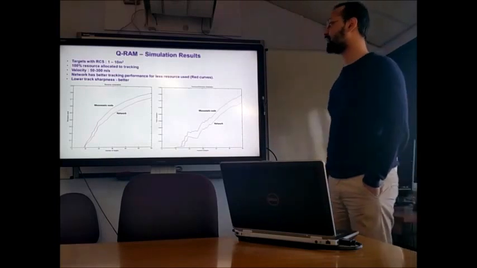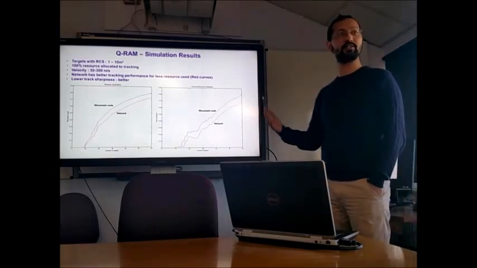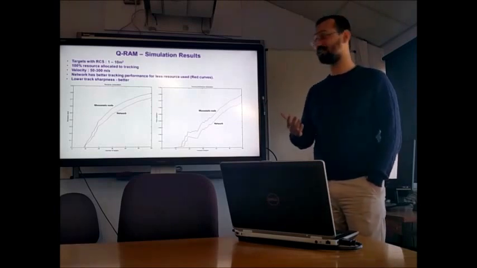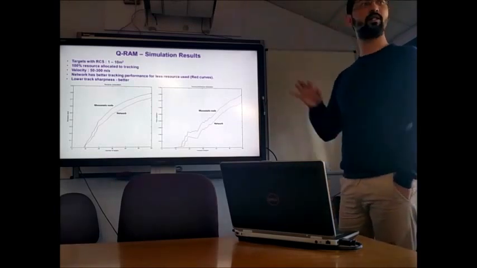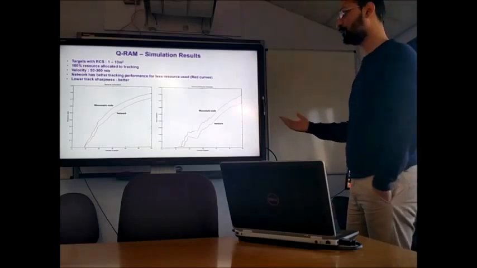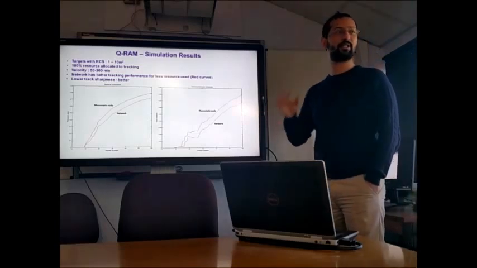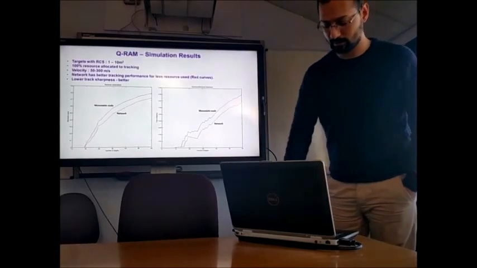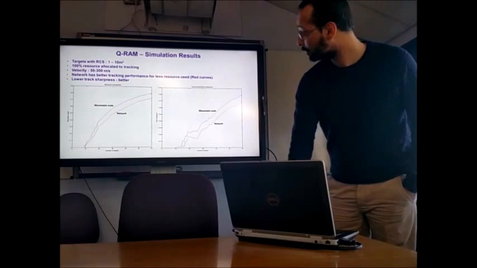But in one of the simulations, I did see that as the number of targets increases, the benefit produced by the network is very marginal, around 5%. I think that's to do with the transmitter being saturated, because there's only one transmitter deployed, and there's only so much one transmitter can illuminate and achieve a reliable track accuracy.